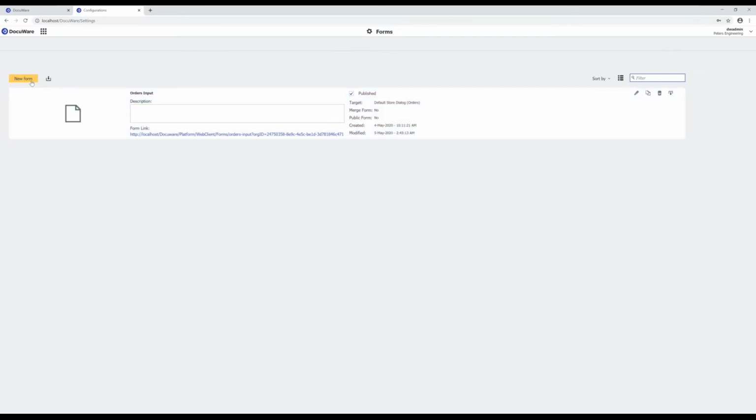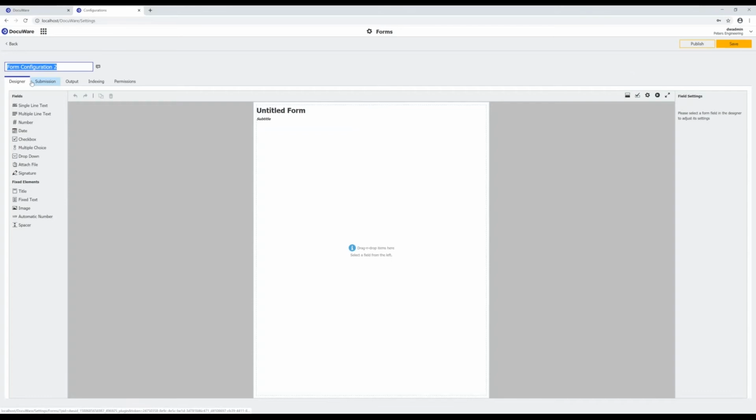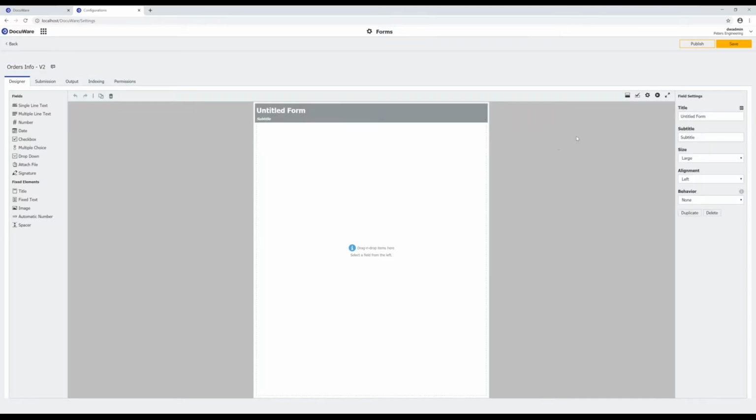We're going to call this orders info. Give it a unique name. We're going to change the title to be orders info, and we'll get rid of the subtitle there.